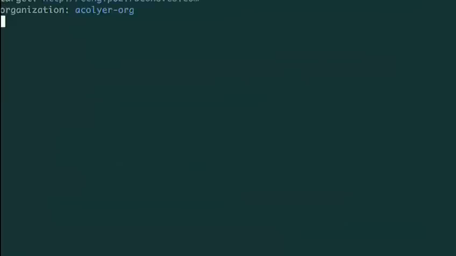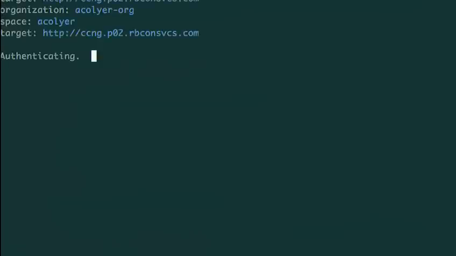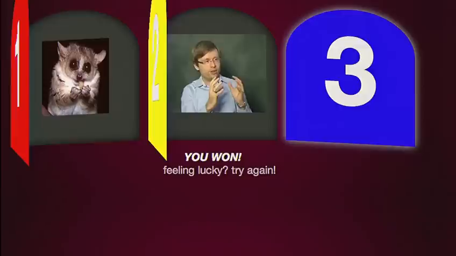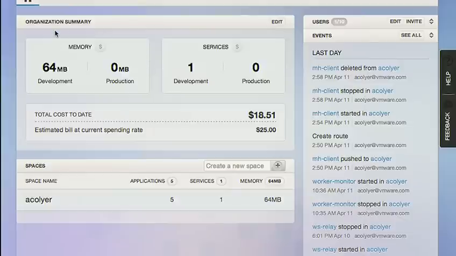So I'm just changing my VMC target from the runningcloudfoundry.com to another staging system that we have internally, VMware. Cloud Foundry is actually getting much closer now to its commercial availability. I'm going to connect to an early staging system for the soon-to-come commercially available version of Cloud Foundry. It's got some pretty nice things in it. I'm not allowed to announce it, but I am allowed to show you some of the things that are coming. So this is a non-announcement of some things that are coming in the forthcoming Cloud Foundry.